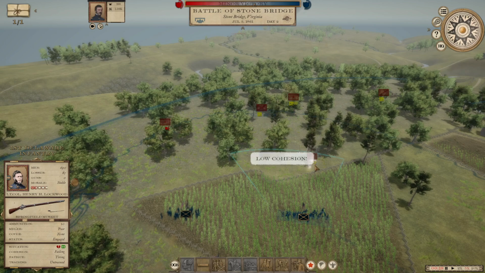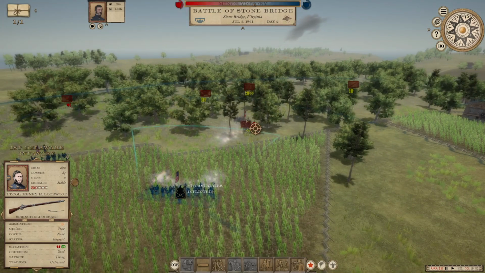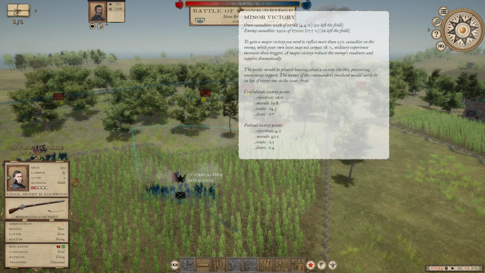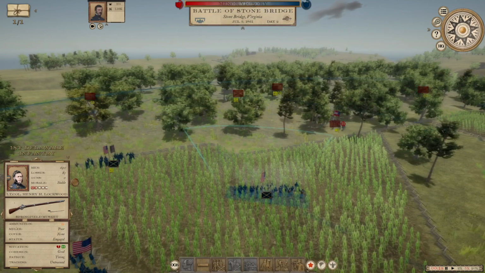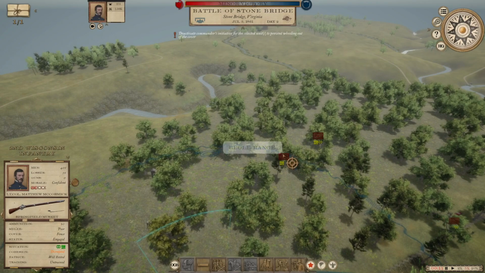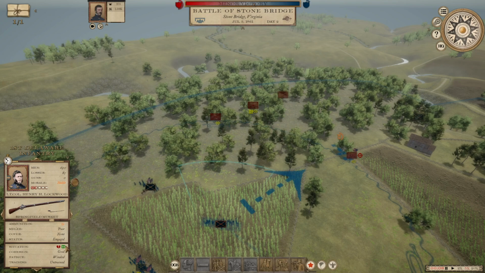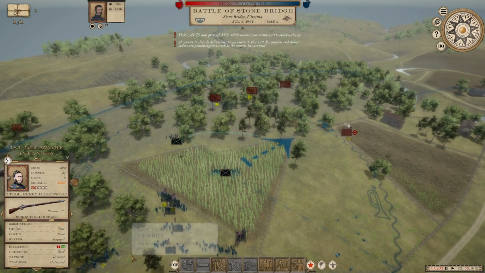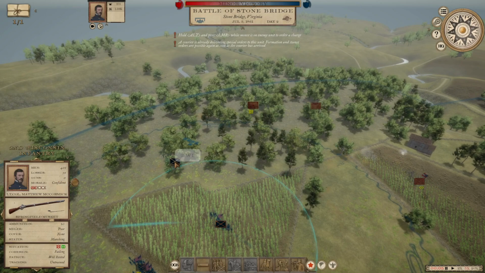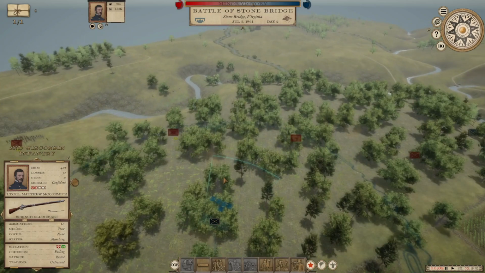Fire at them. There you go. Shoot at them. Get them. Get them, boys. 17-7. I don't know why the Delaware boys' morale is failing. Friendly routed units nearby? Someone routed. I saw the victory counter go down a bit. I don't know why the other AI units aren't pushing forward, but I am. Build that reputation.